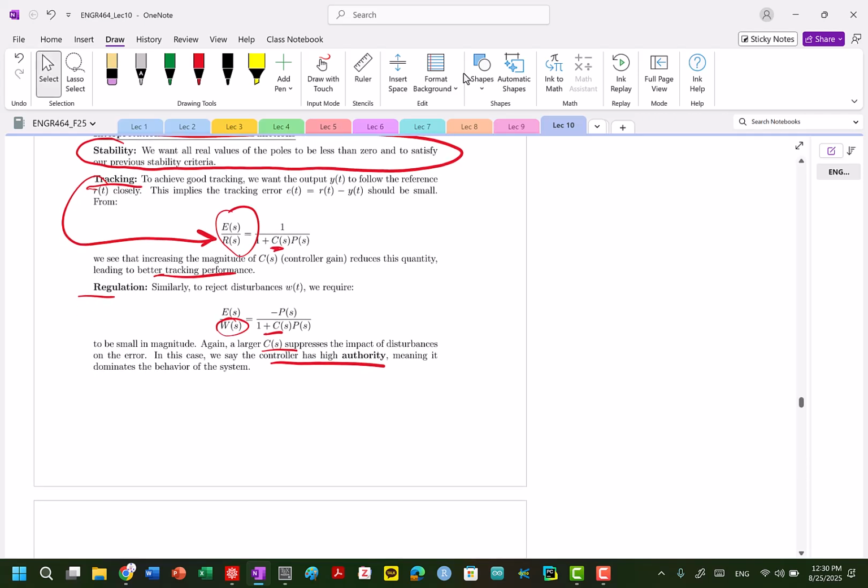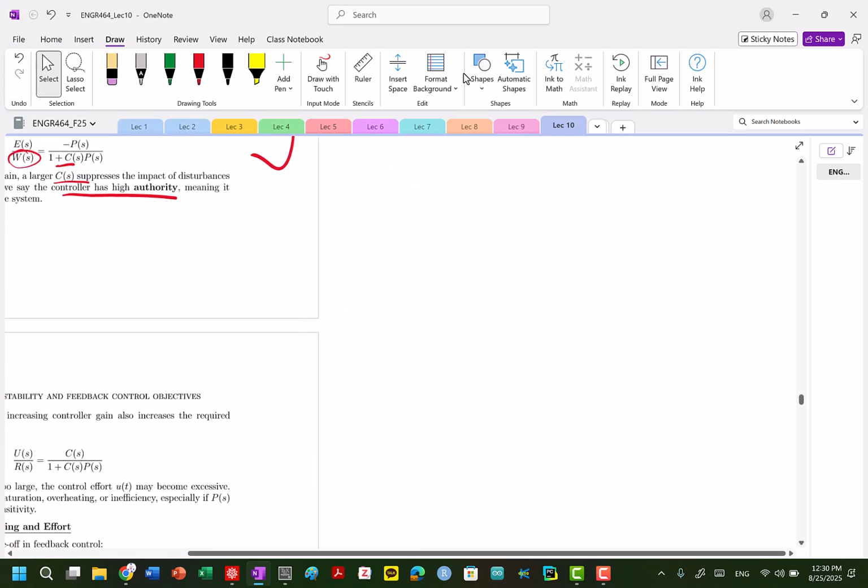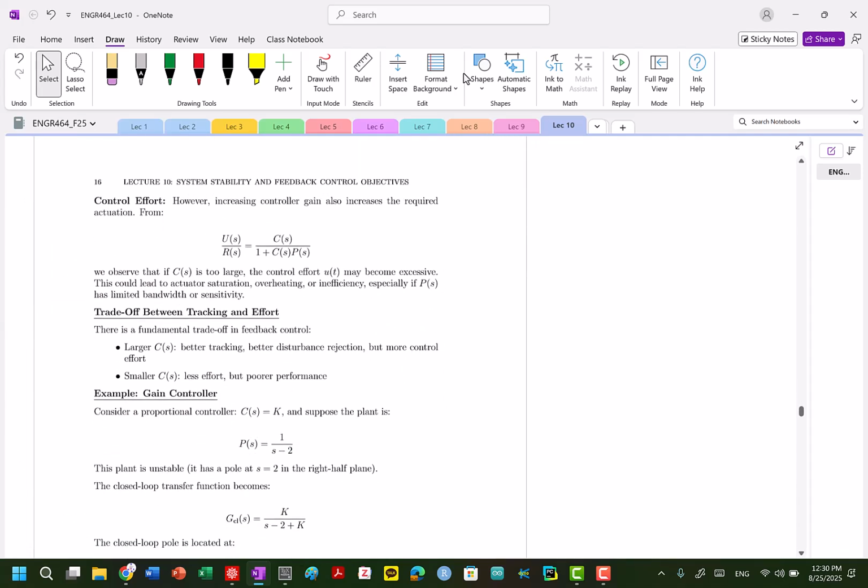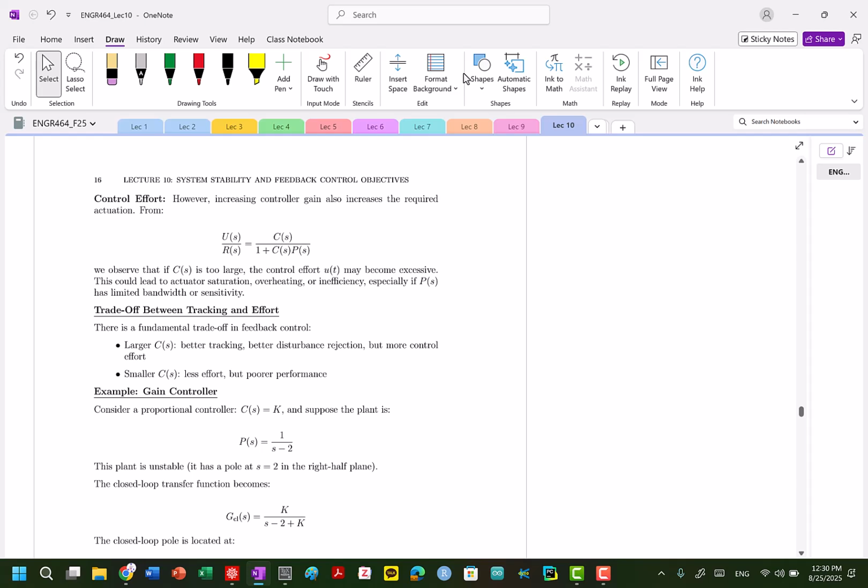So from here, the simple answer would be just increase C infinitely. If only engineering were that simple, and realistically, if only we had enough money to do those things. If you look at the controller effort, however, as we increase C here, this effort's going to be really, really difficult. So again, burn out the motor, all that good stuff. It might not even be possible. So larger controller gain means better tracking and disturbance rejection, but more control effort. Smaller means less effort, but poor performance.